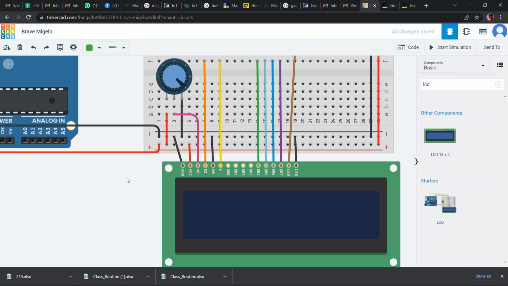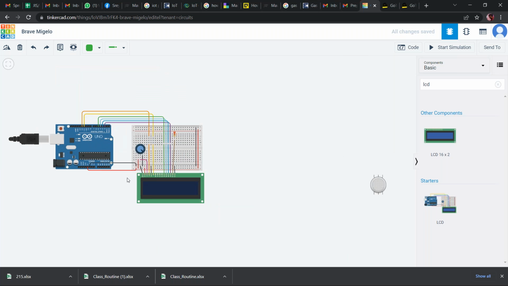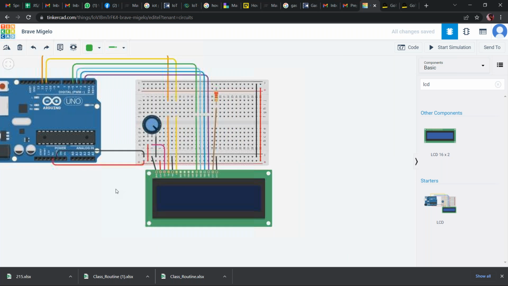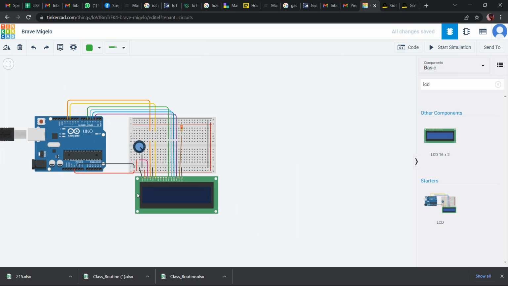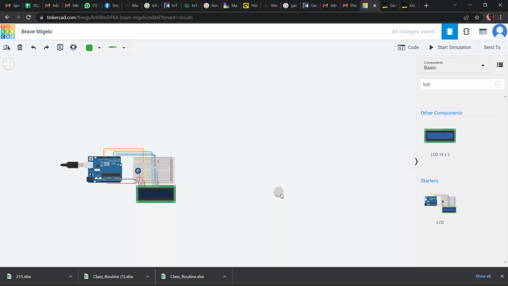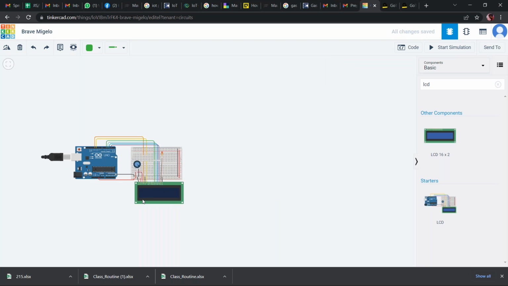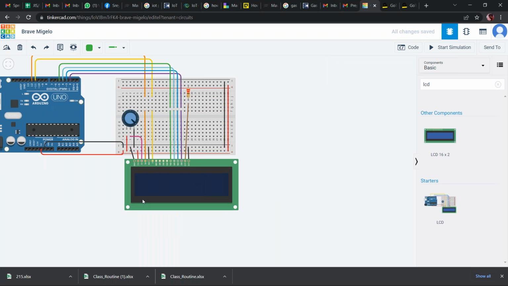But we need only 4 positions, and this means only the last 4 positions: 4, 5, 6, 7. DB4, DB5, DB6, DB7 will be connected with the digital pins, and here it is connected with pin numbers 5, 4, 3, 2.